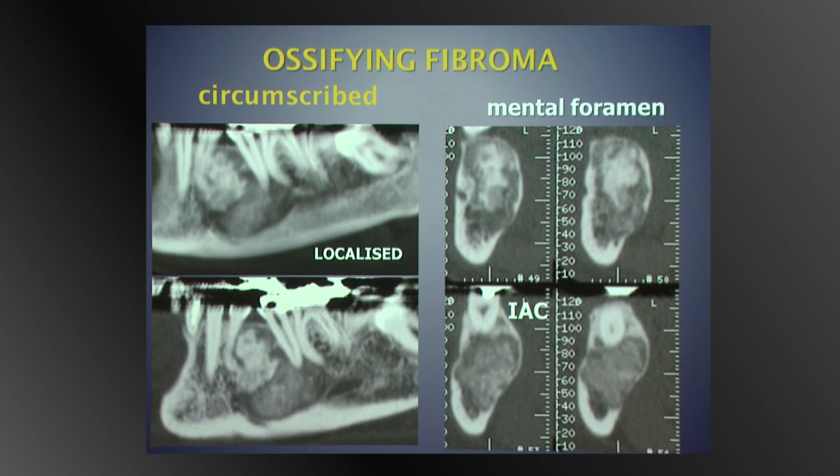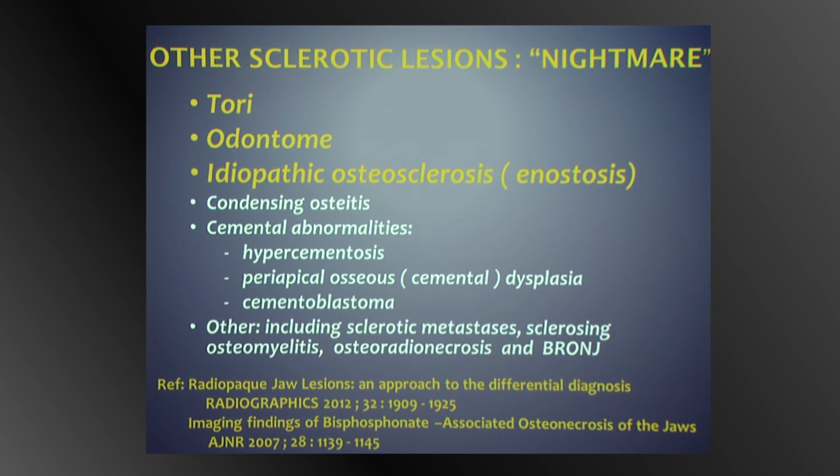The ossifying fibroma, or cemento-ossifying fibroma, is a circumscribed lesion with corticated margin. You can distinguish them histologically and as well as I think genetically they're quite different as well. This is a circumscribed lesion with a corticated, marginal lucency and possibly an outer cortical margin, different densities within the lesion. It's not attached to a tooth root, but it abuts tooth roots. And again, displacing the mental foramen and an infraalveolar canal.